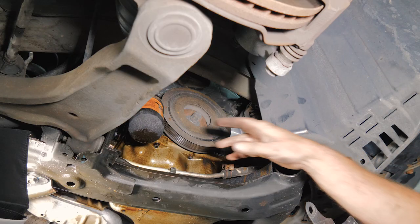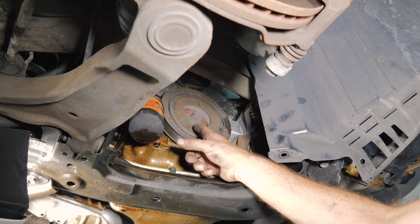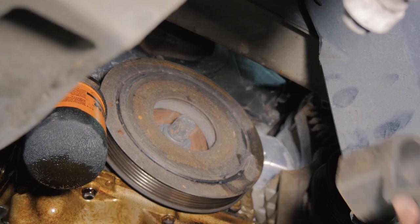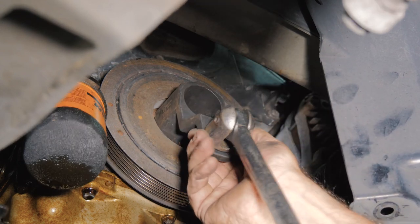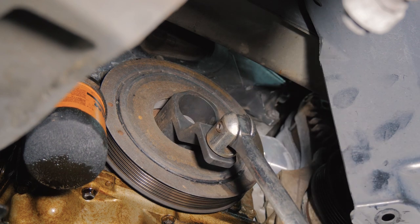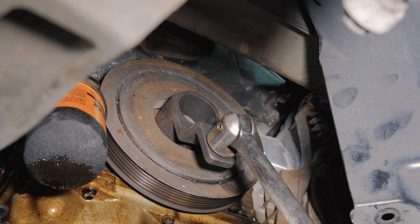All right, so now we're back below the vehicle. We have the harmonic balancer right here, the crank pulley. So there's a special tool that we have to use to hold the crank in one spot, and then we'll go ahead and use the impact to remove the crank bolt.